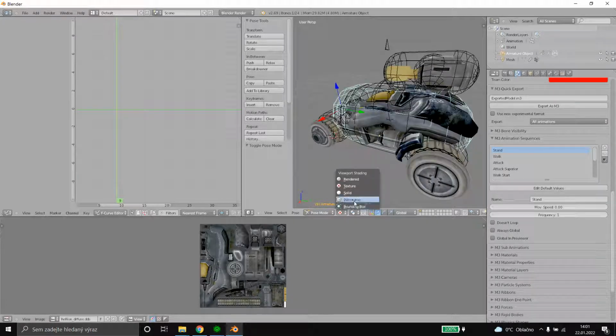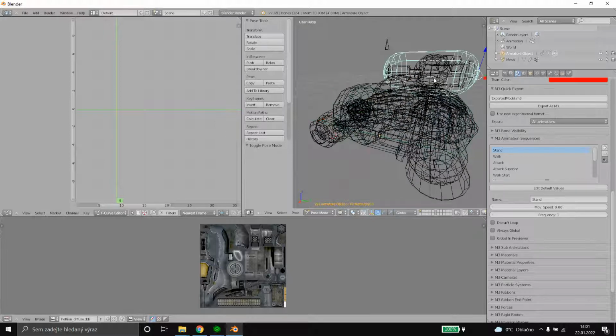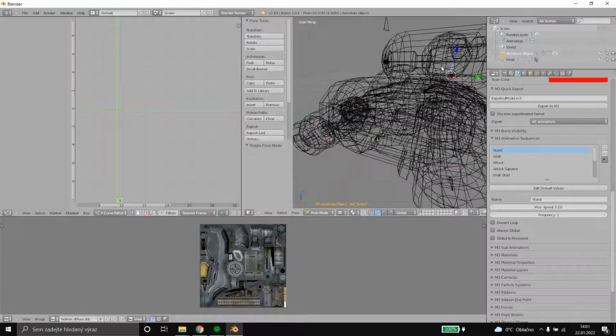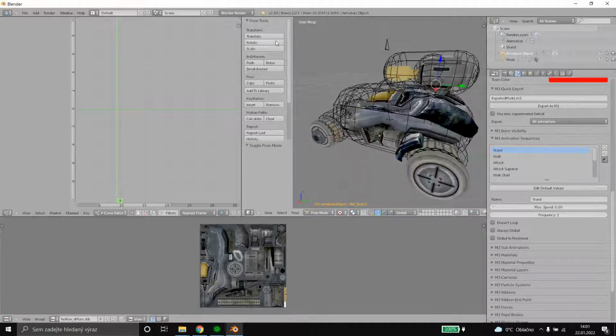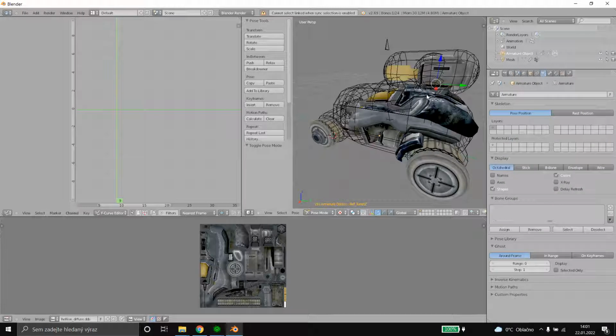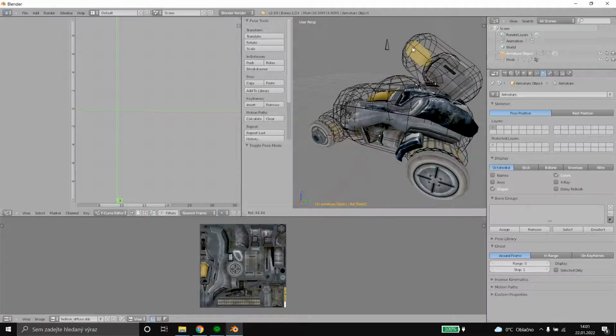So I will go into the wireframe mode, so I can find the bone which moves with the turret. It should be this one. When I put it back to texture and no, okay. Now it showed me an error because I didn't go to pose mode, pose position. Now it should let me move.